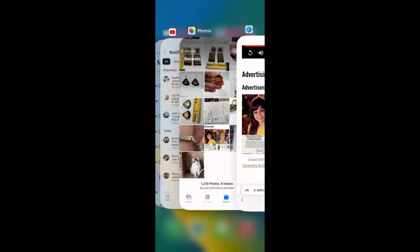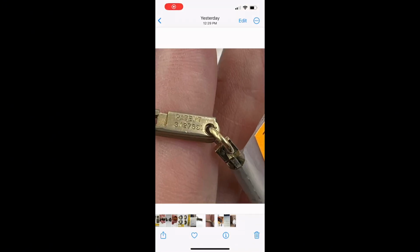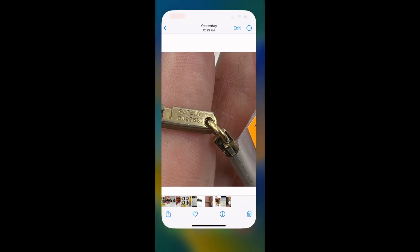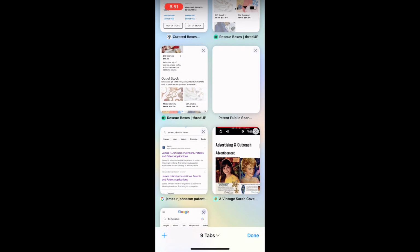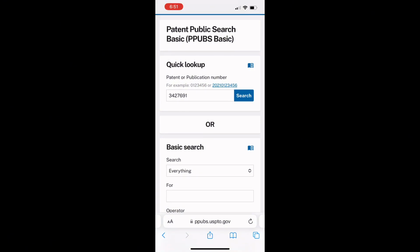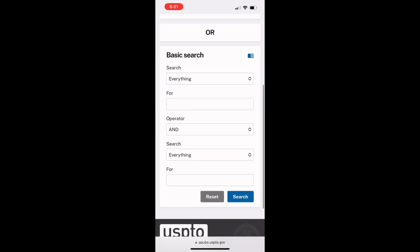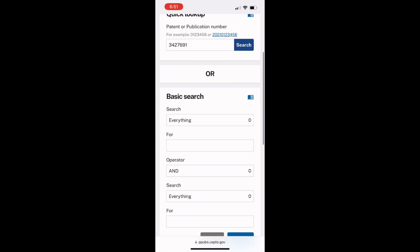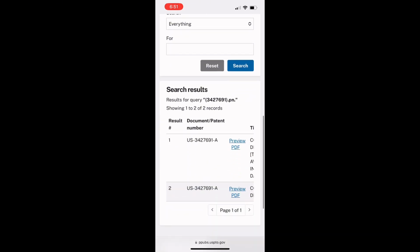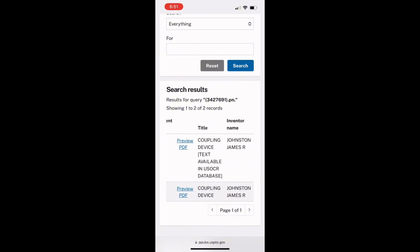Well, then I also had another picture I'm going to pop up. And let's look at that. There's a patent number. If you weren't sure, you can look up a patent number and find out when this patent was granted. You can punch that number in, hit your search. I'm going to hit the search right now. And scroll down and see who applied for the patent and when. Sometimes you'll find it was the jewelry company that applied for the patent. Sometimes it's just an inventor, and then he sells that patent.